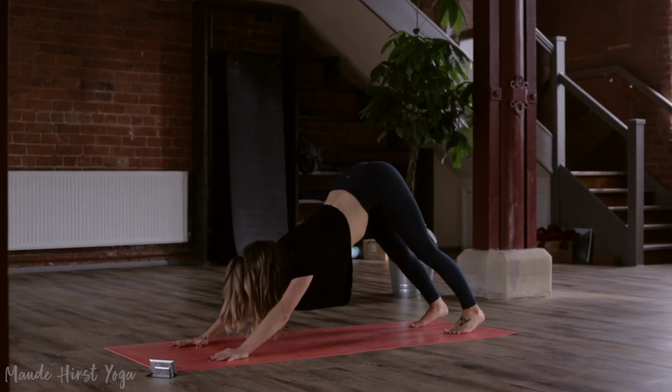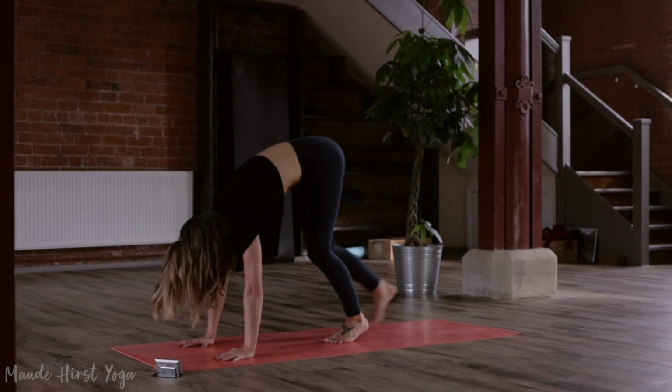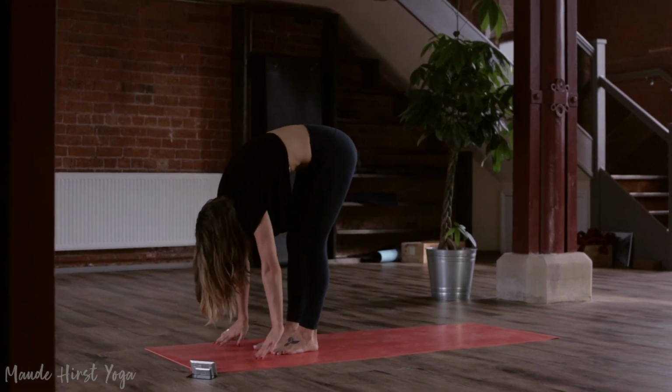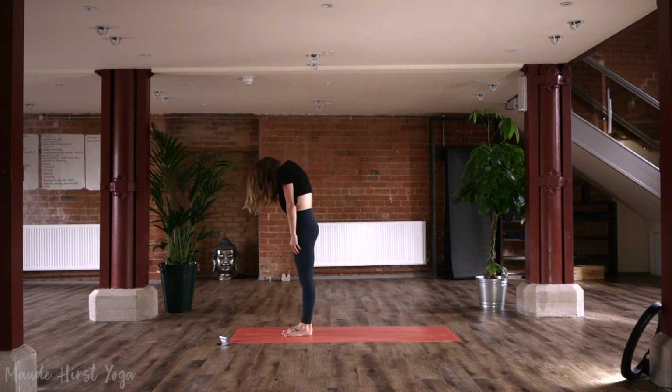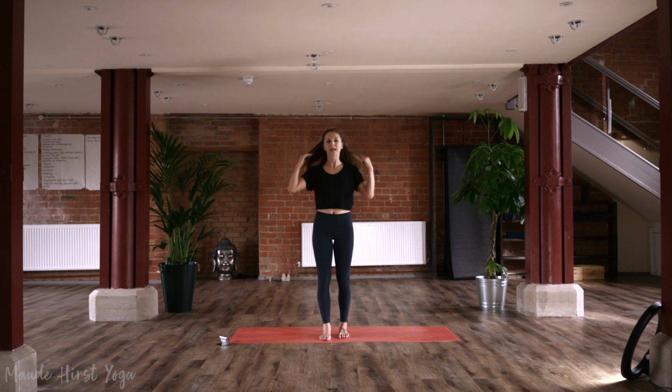You're going to look to the front of the mat, slowly walking your feet forward and rolling up, vertebrae by vertebrae. You can stay facing this way. I'm going to turn to the front so you guys can see clearly. We're going to come to some balances. So bringing your feet together, sweeping the arms up.